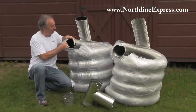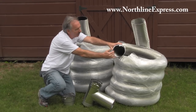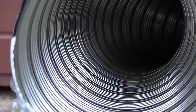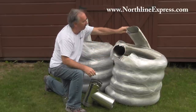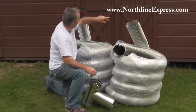One is a smooth wall and it's a double construction. The other liner is a single wall construction and it's corrugated. The difference being that the corrugated is less expensive. It's also able to be field ovalized — in other words, you can squish that and get it past your damper. You can also get the extra section here if you like and make the transition without having to ovalize that yourself on both models.